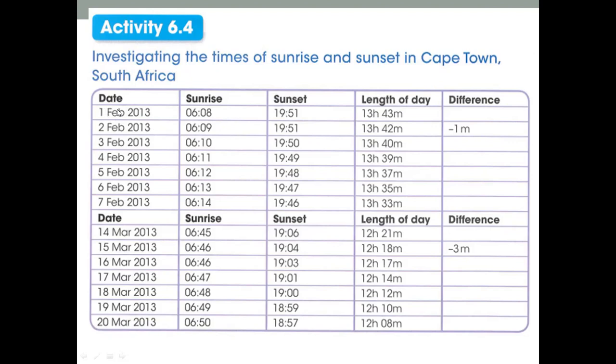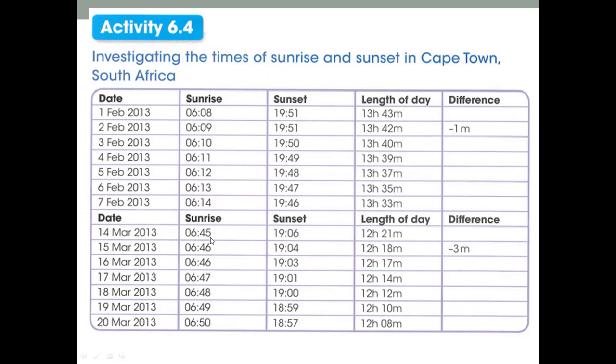At least, if you can leave one day in between, it's better. For example, for 1 February, you write 3 February, 5 February, like this, or you can do it in the month of Ramadan. You can do it for only 1 or 2 weeks as you like. Record it. This is starting February and this is the ending of March, or the middle of March. On 14 March 2013, the sunrise was 6:45. Is there any change? It was 6:08 on 1st February and in March, after 1.5 months, it's 6:45. So what's the difference?